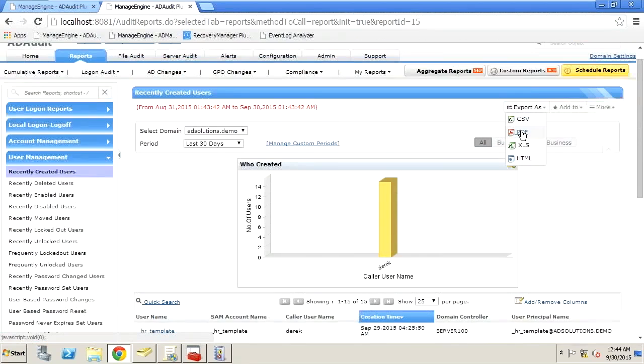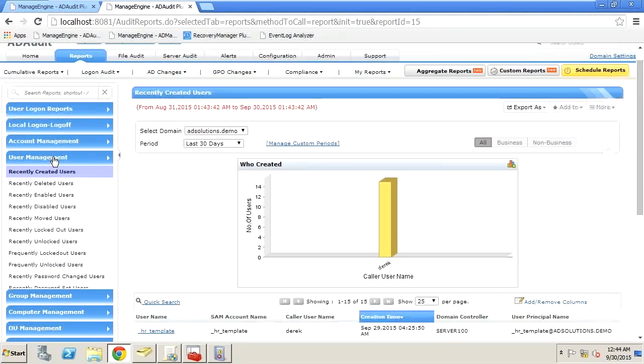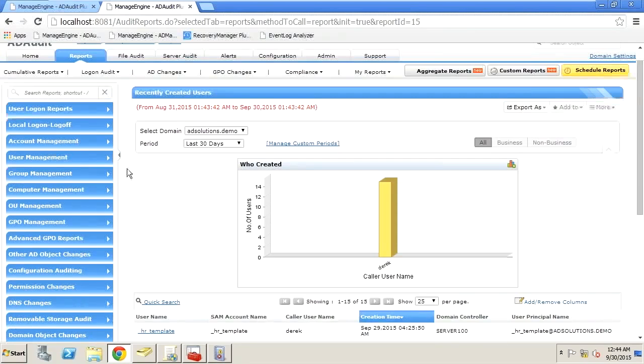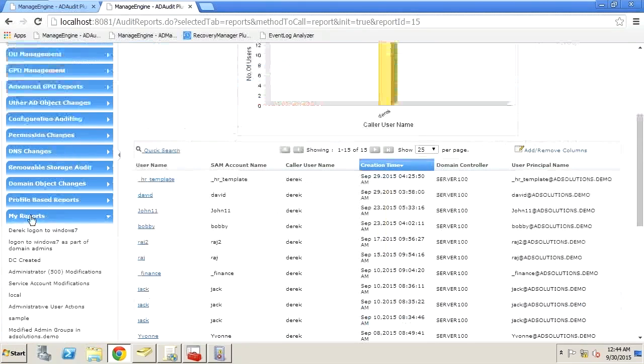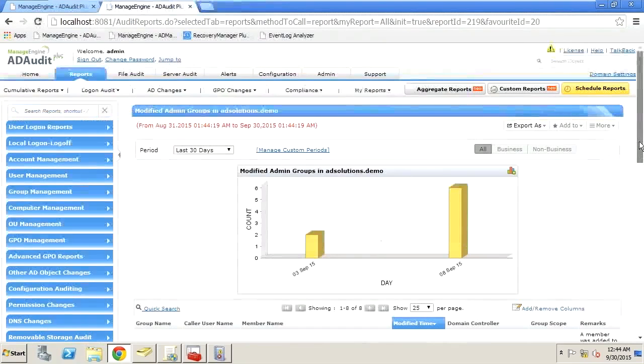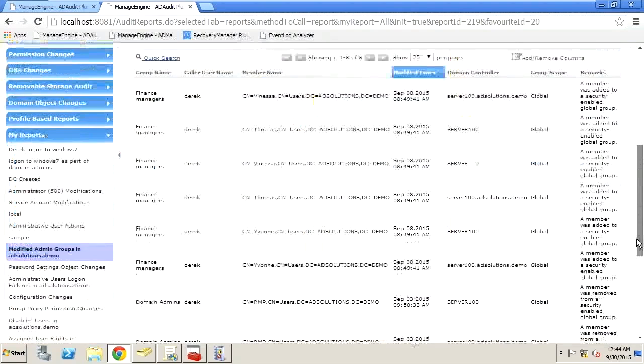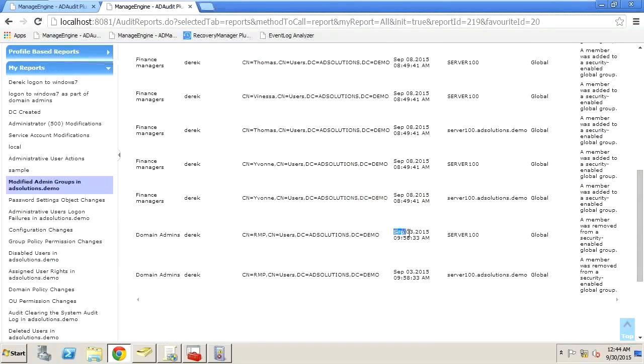So now we can generate reports for security administrators, for auditors, to make sure that they have the information that they need. Well, what about domain admins? Well, down here I have a report, modified admin groups. So I can tell you that the last time my domain admins changed was on September 3rd. Now think about this report and what it's doing.